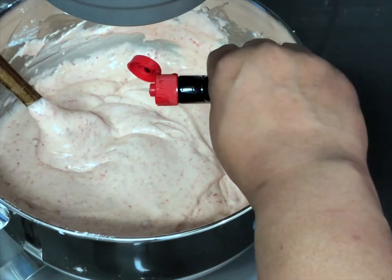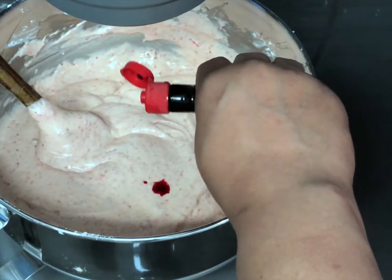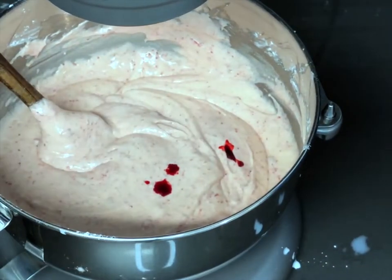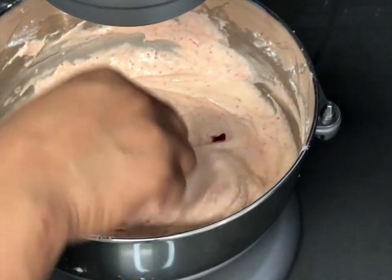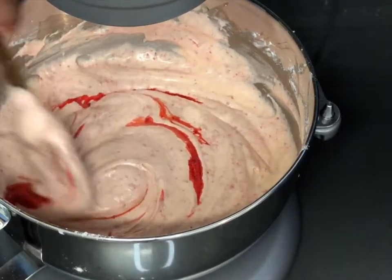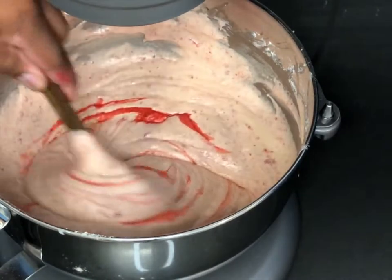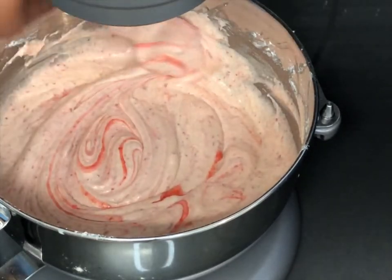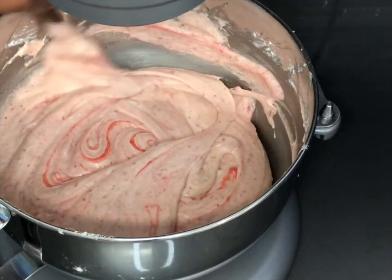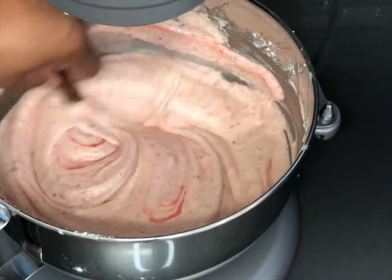One and two. Let's start off with that. So let's fold those two drops in. See how that works out for us. I think I could go with this. This might just work out for me.